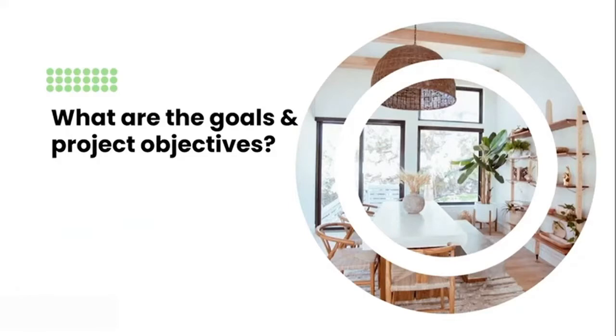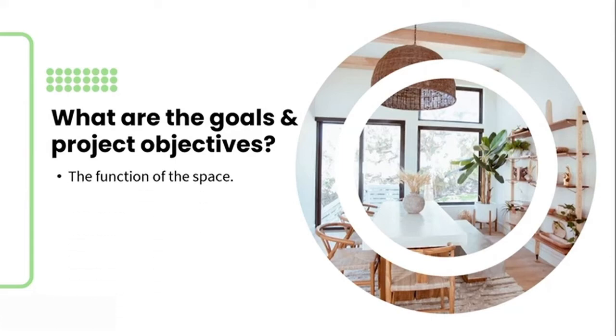The next question on our list is that we need to understand the goals and objectives of the project to ensure that we produce a project that ticks off all the client's boxes. Before you discuss how to design a client space, make sure you know what they want help with. Some good details to pin down in the beginning stages of your project are the function of the space. What is the use of the space? What will happen in the space? Secondly, how the client intends to use the space. So what is their final intention for the space? So for example, it might be a lounge now, and in 2 months' time, once we've completed our design, the space might be used for a baby's room.